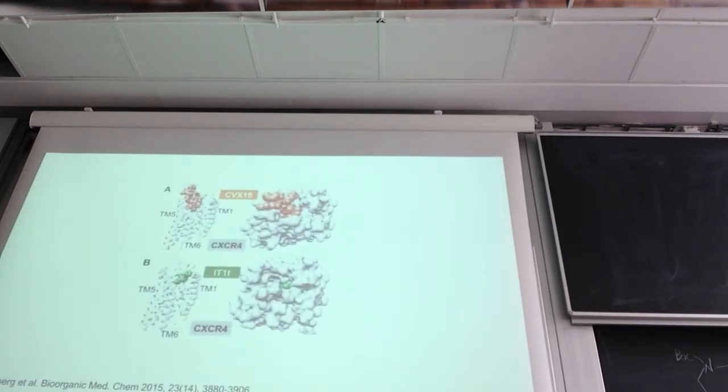Just to get an idea of what the binding pocket looks like, this is our receptor seen from above. This is the small molecule, and you can see that it's very far down. And instead, this cyclic peptide is covering a larger part of this binding pocket, and I think that's where we want to go, because with this, I think there's less chance that we actually inhibit the receptor. So by covering a larger part, maybe that would be a winning concept.